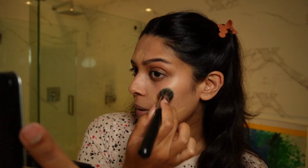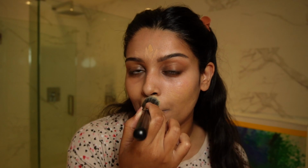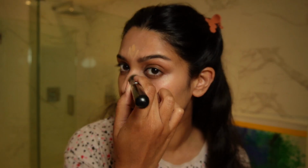Reusing the technique of this video, we are just gonna spritz a little bit of setting spray because I want some moisture back into my skin. And I'm gonna start blending. We can obviously go and pinpoint this later on, but first I just want to get this all over in an even layer. Mainly because since it is a concealer, it sometimes has the tendency to set really fast. Though I know that this one definitely gives us some playtime, especially the Too Faced one.